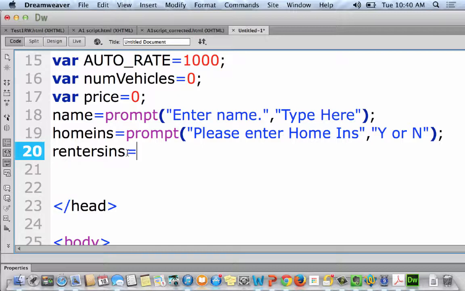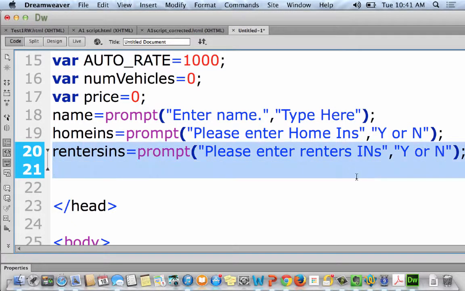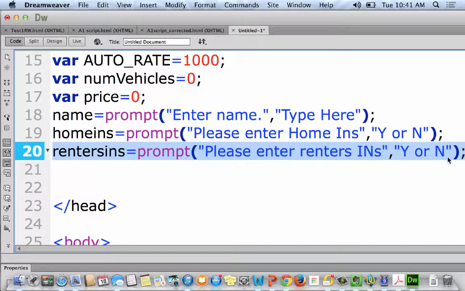Okay, equals, that's what I have to type in. Prompt, please enter. We're not even going to see it run because I make so many errors here. Y or okay. The next one, maybe it'll let me copy it.